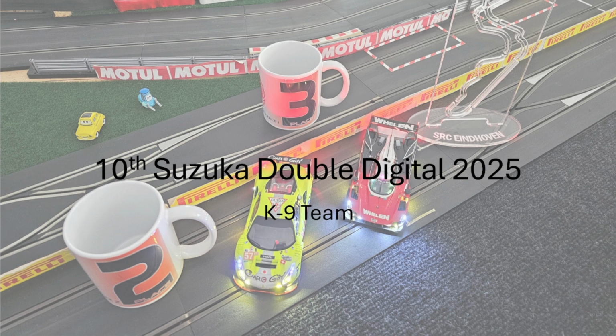I've been busy preparing cars for the 10th Suzuka Double Digital Event that happens in Best in the Netherlands. I entered two cars, and I prepared both cars, or part of both cars, and I was the captain of team K9. I was there with two other teammates, Gary Skip and Wayne Lander, as I'm going to show later on in some pictures that we took.